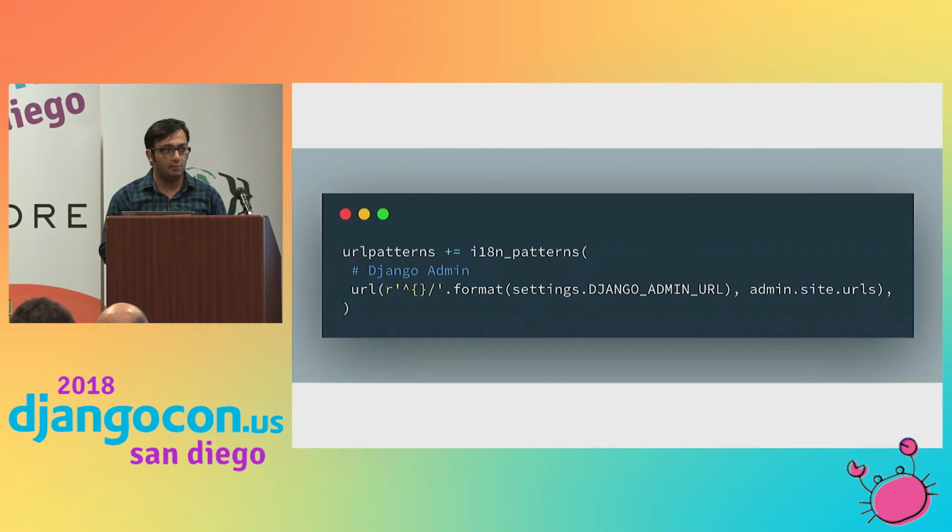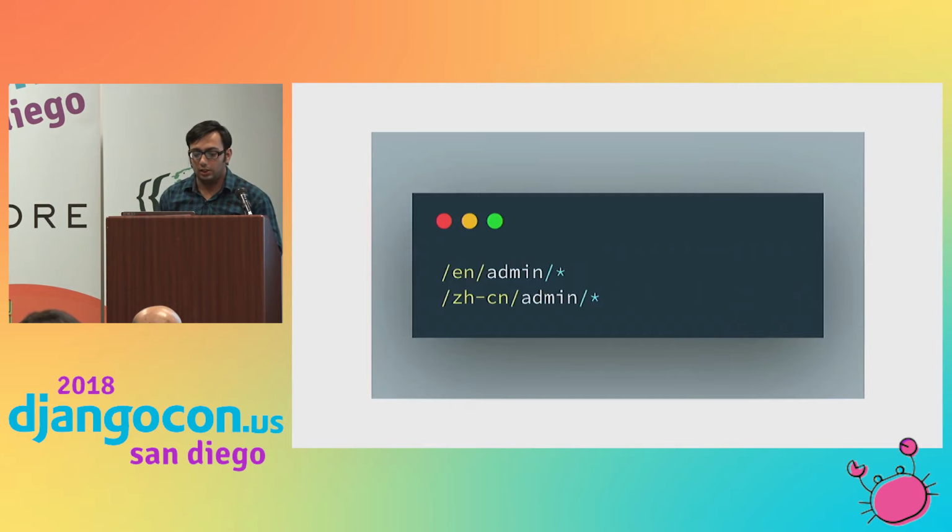And for enabling multiple languages for the admin panel routes, since it's a GET request, we'll prefer having the i18n_patterns function and modify the root URLconf as shown here. So all we say is, we describe the URL here, and we just wrap it up in the i18n_patterns function. So once we do this, the i18n_patterns will automatically prepend the current active language code to all the URL patterns defined within the i18n_patterns function.